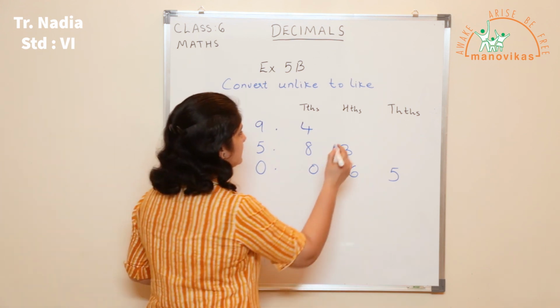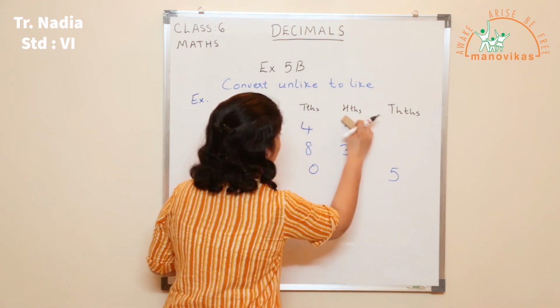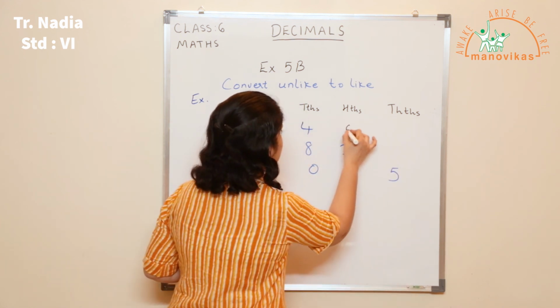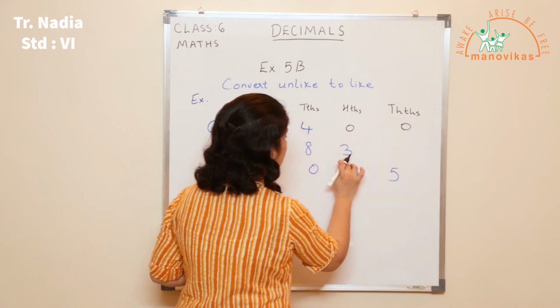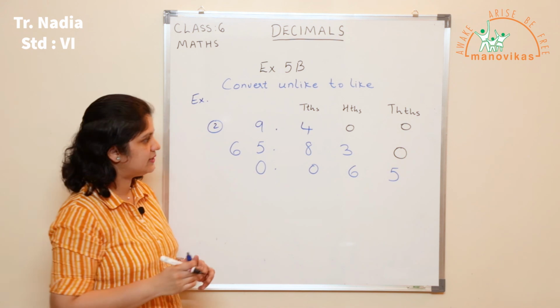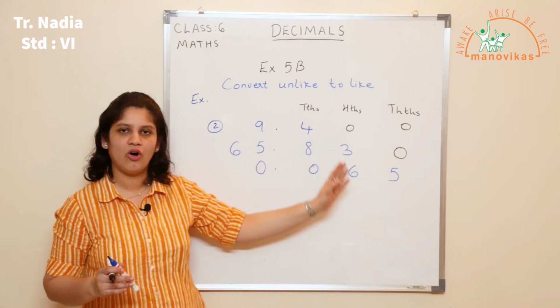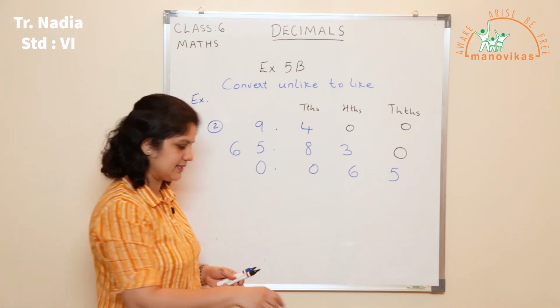So I have to make sure that all become 3. So what I will do is put 0. I'll put it with a black pen so that you all can understand where I have put zeros. Put 0 in the hundredths and thousandths here. Here hundredths are there but no thousandths are there. So put a 0 in the thousandths place. So whichever place is vacant, put a 0. Now all have got 3 decimal places.